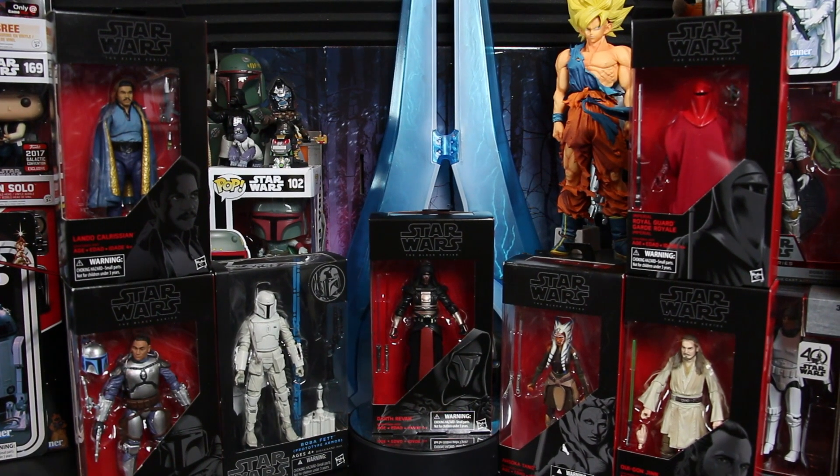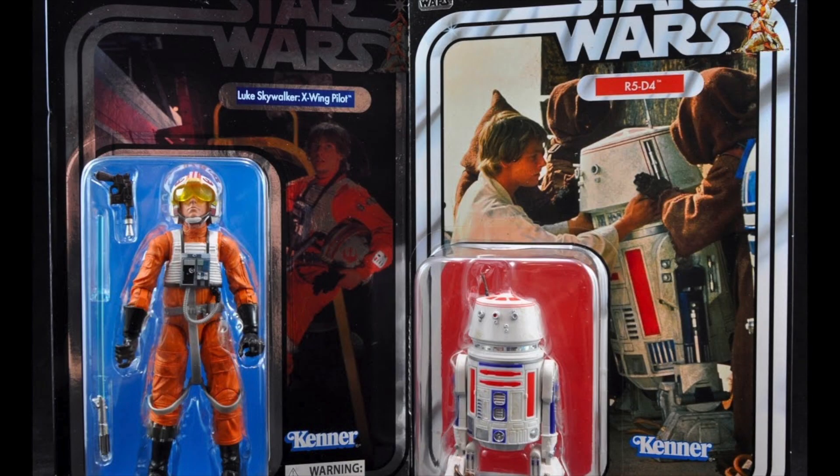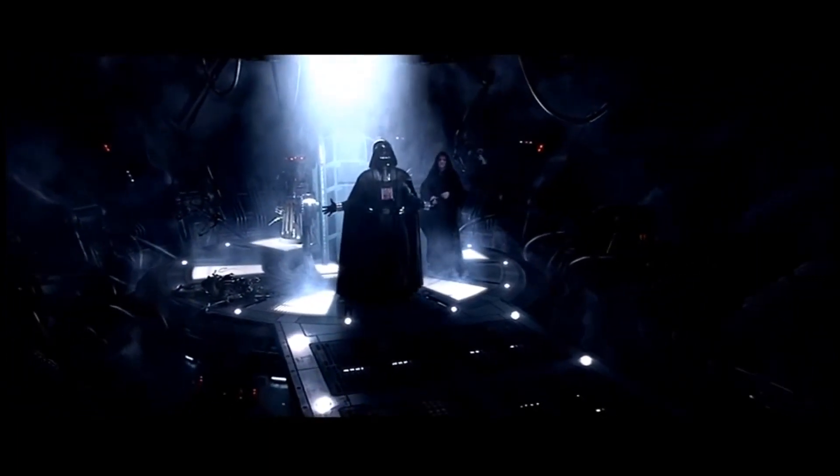I've been so lucky this month with figures and pops as well, but the one thing I failed to get — the one thing that escaped my grasp — I was this close! I failed in achieving the complete collection of Wave 1: Star Wars 40th Anniversary Luke Skywalker pilot! Right after the Star Wars 40th Anniversary event, they sold them online at HasbroStore.com. I was 15 minutes in, putting my numbers, I clicked on it and it said insufficient quantity. I pretty much have all of Wave 1 except for Obi-Wan Kenobi and Leia, which you can get easily. But I missed out on the Star Wars 40th Anniversary Luke Skywalker. I could have gotten it for $55, but I was like nah, I can wait. Now it's up to $150, $200, whatever.